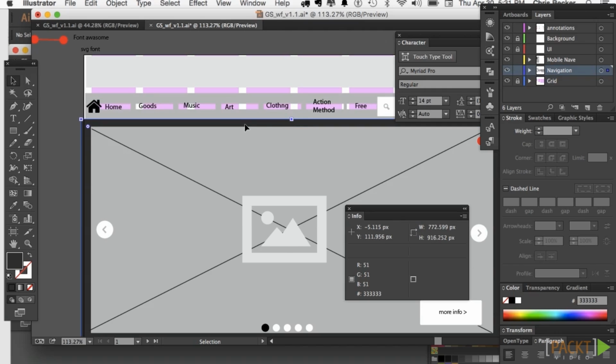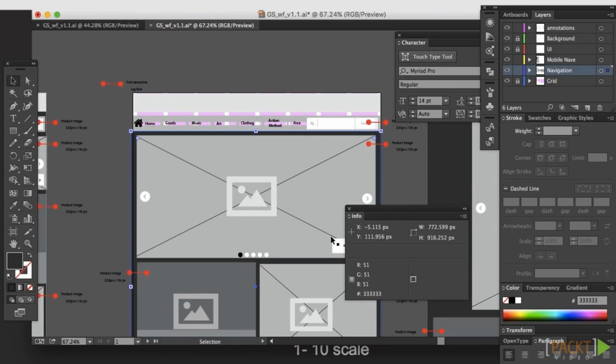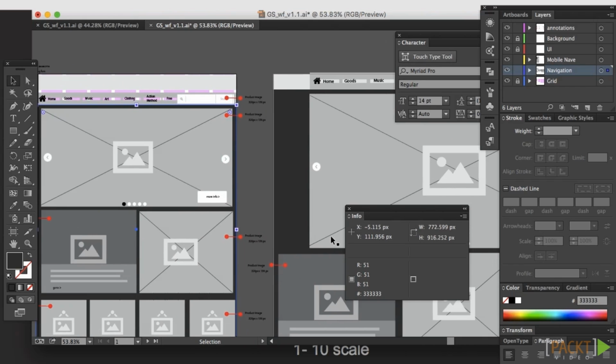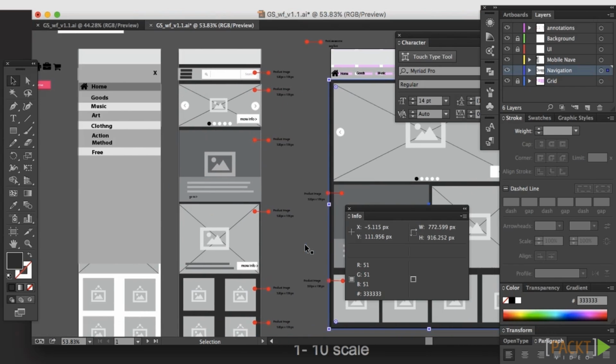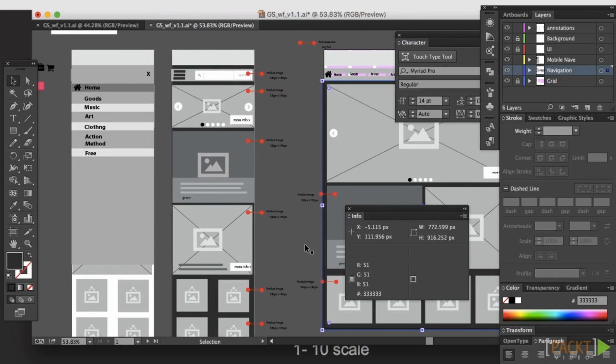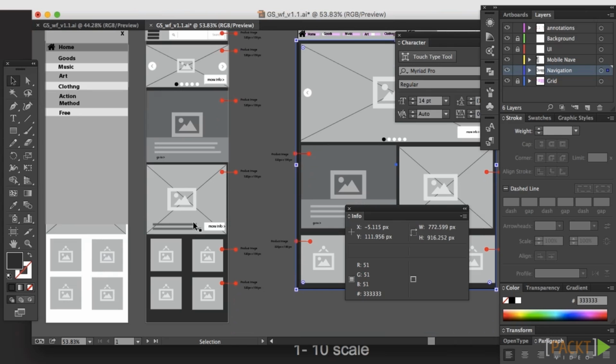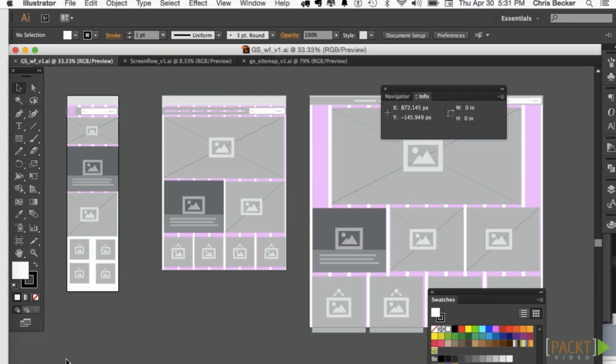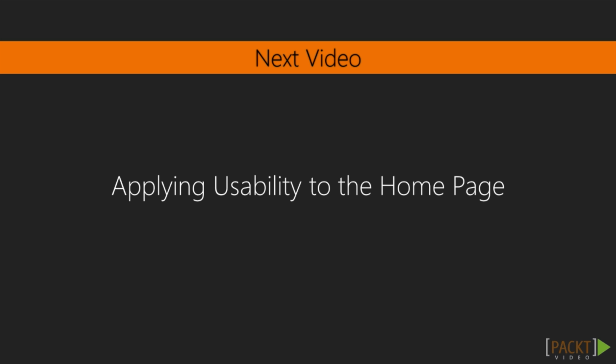It is hard to assess yourself, and you should make it a habit of getting your work into other people's hands to critique, or even test its usability. However, for the sake of practice, let's do our own heuristics evaluation on ourselves and be critical of our own work, just like you have never seen it before. Sometimes the key of being a user experience designer is wiping your brain of the work you've just done and looking at it with fresh eyes. Heuristics evaluations assist in that process. Up next in this course, applying usability to our homepage.